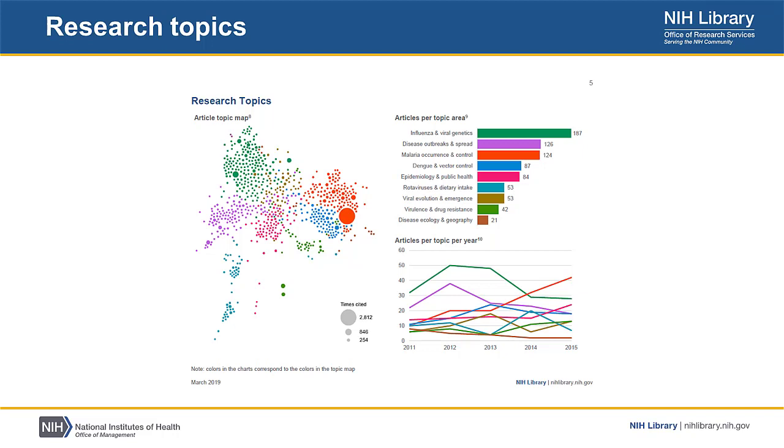So it gives us a list of terms that appear in each one of those topic areas, to give us a head start in figuring out what each cluster is about. So if in cluster 5 we see influenza, virus, genetic, genomic, those types of terms frequently occurring in that topic number, that gives us an indication that it's probably about influenza and viral genetics, whereas maybe in topic 2 we see much more about malaria.